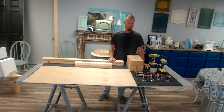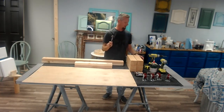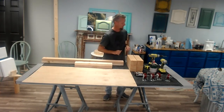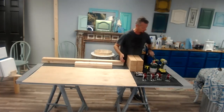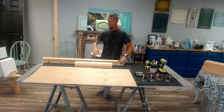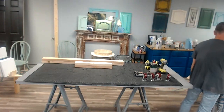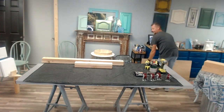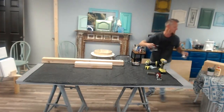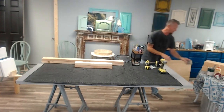And I don't need my tape measure because I've already measured everything out. And let me borrow Amy's little hammer since I didn't bring mine. I'm going to move some of this stuff out of the way real quick. I think those 4x4s are probably going to make it pretty heavy. Not too heavy. And the good part about this is that it's not going to take too long. I've already sanded everything, measured everything.